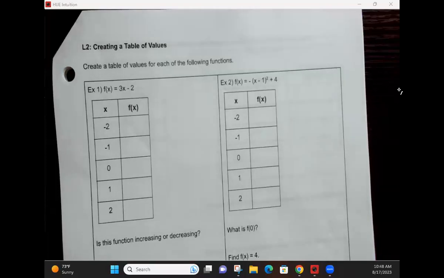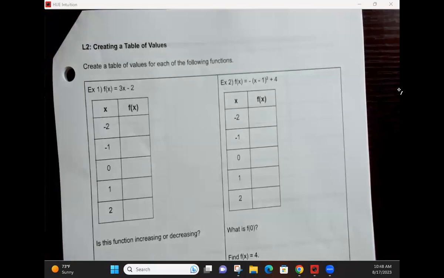Okay, so today we're going to talk about creating a table of values for a function, and we'll see some where we create a table of values in something that's not a function. The general idea for the next couple of days is a quick refresher on inputs and outputs. So we're going to focus on tables for today. We'll build in inputs and outputs and see that function notation again with graphs tomorrow. But on page 3, I just want to go through really quickly a refresher on table of values.